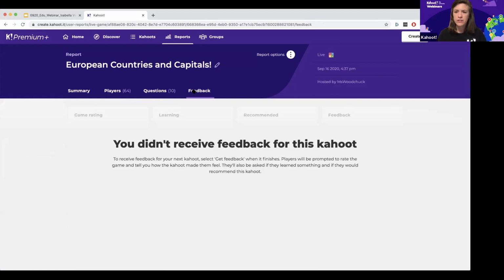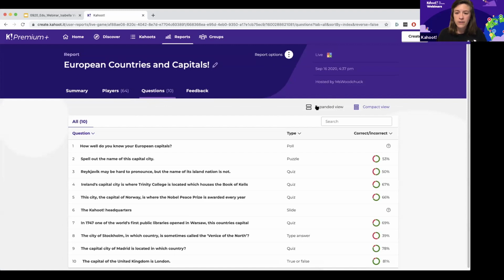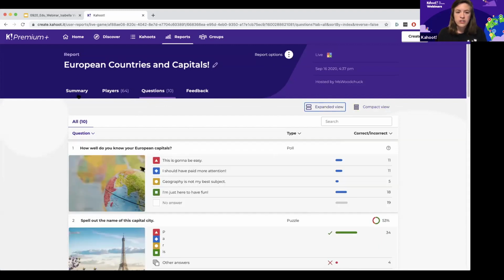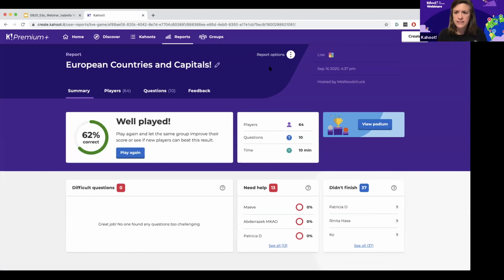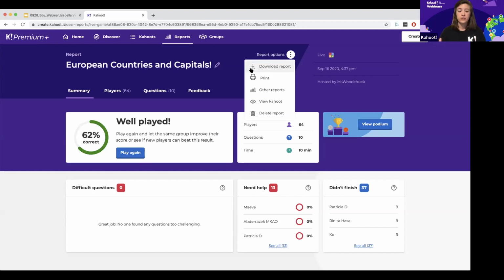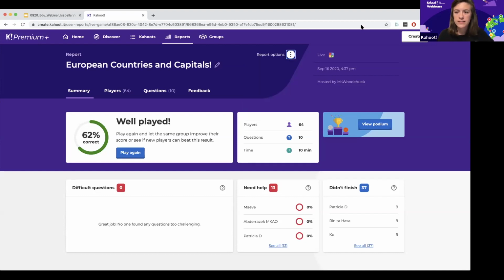Feedback. This is something you can toggle on if you want your students to rate what they thought of the Kahoot. You can turn that on and that information goes there. So there's a lot that you can see right here on our reports. We refreshed them. The summary, I know for sure, is free for all teachers on our basic plan, which is great. And if you want to download the report as an Excel spreadsheet, you can do that here. You can click download report, and it gives you all of this information in an Excel spreadsheet so you can manipulate the data, make more charts, and track student progress over time, that sort of thing. It's super great.